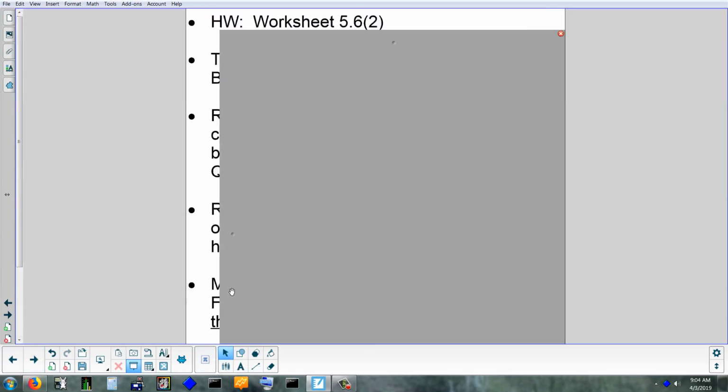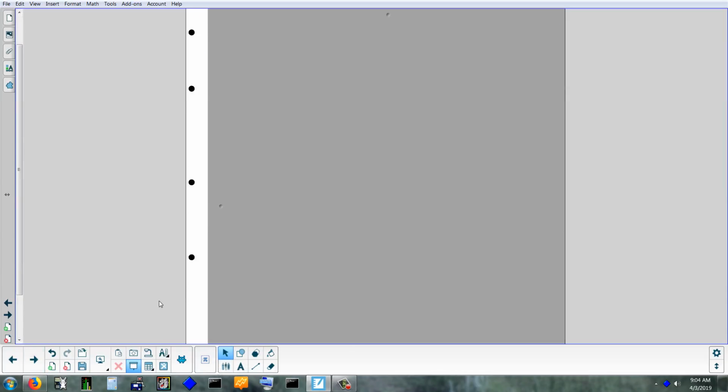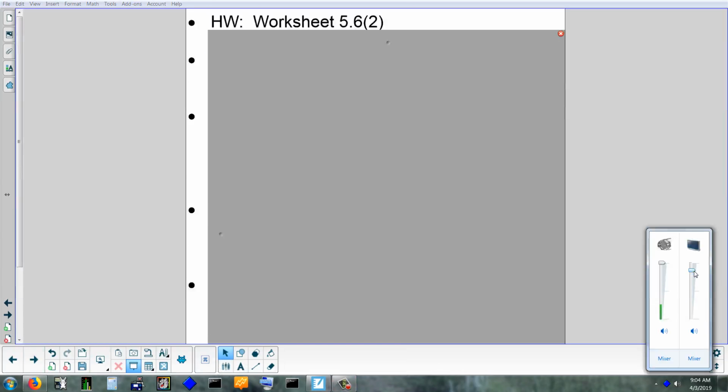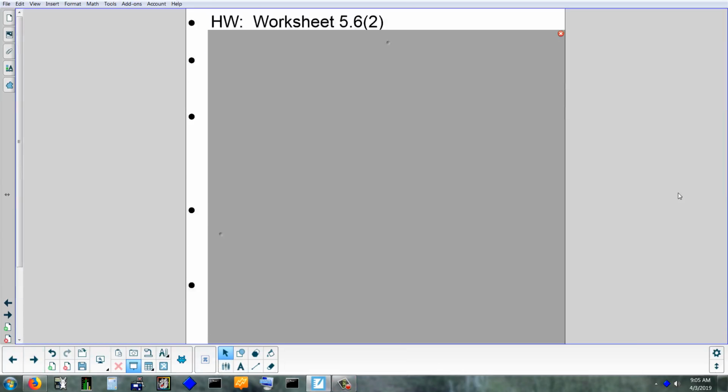Homework is worksheets, so there'll be a couple on there where you have to rearrange the graph. There'll be some where you don't have to rearrange, a couple special cases. There will be a word problem, and then some system problems that we did on Monday. All right?